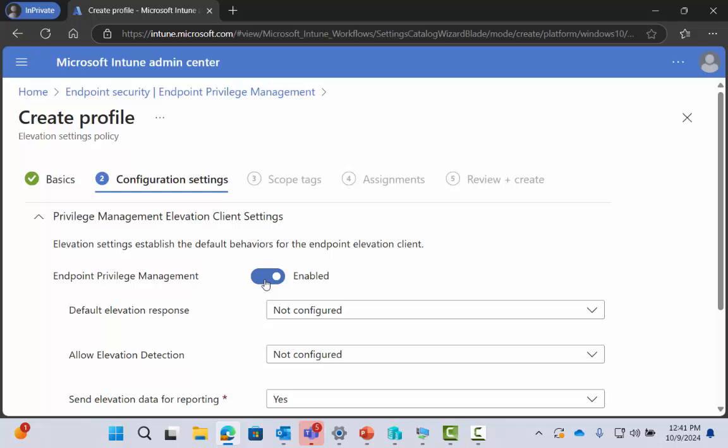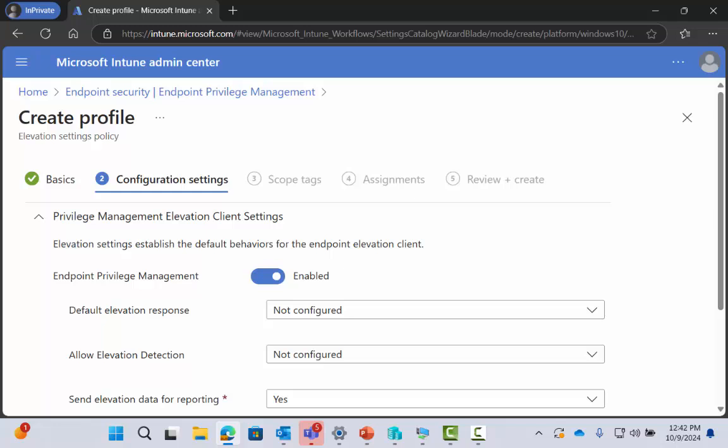Now, having said that, we clearly support deploying EPM policy to users. Having said that, we do urge to target devices, right? Devices are preferred for targeting, just a little bit more consistent. There's not so much flux with users signing in and out, right? So imagine a system where it's targeted to users. User 1 is enabled for EPM, user 2 is not enabled, user 3 is.